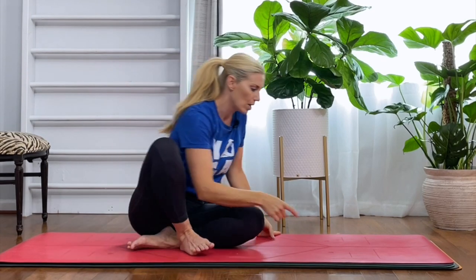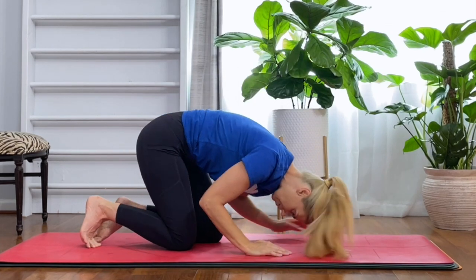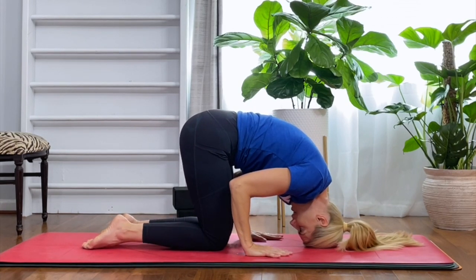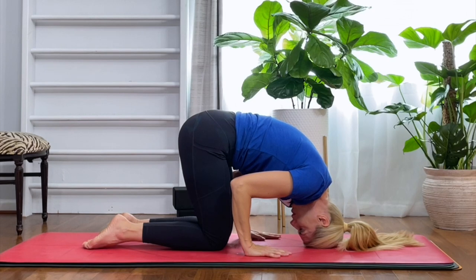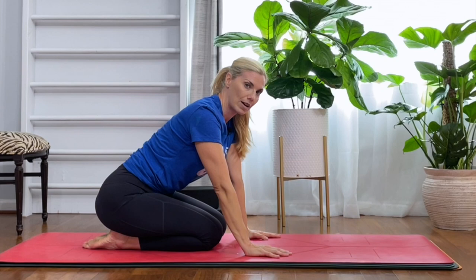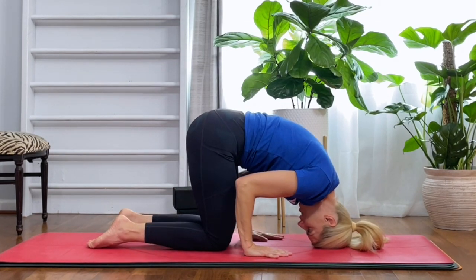Then we want to set up really good form. Think about a triangle — your head and your two hands are going to make a perfect triangle. Place your head down and then place your hands shoulder width. We want to make sure that our hands are shoulder width because we want to stack our elbows under our wrists and we want our elbows in alignment with our shoulders. Think chaturanga arms, because usually the transition out of tripod headstand is chaturanga, so we want to be able to go right into it. Place the head down, two hands directly underneath, shoulder width, directly underneath our elbows.